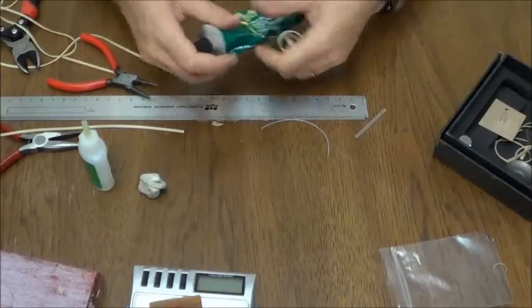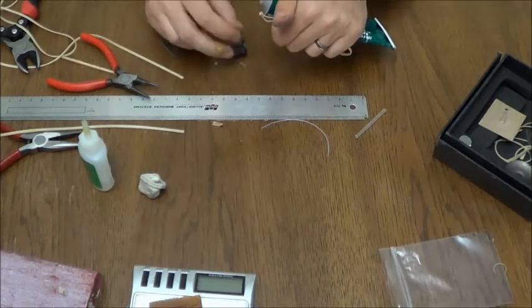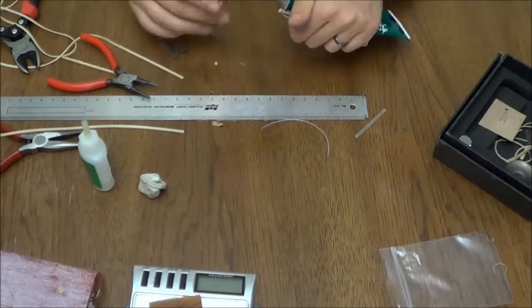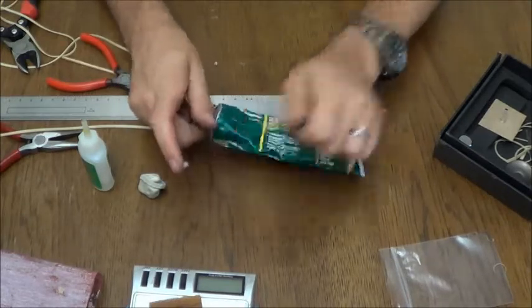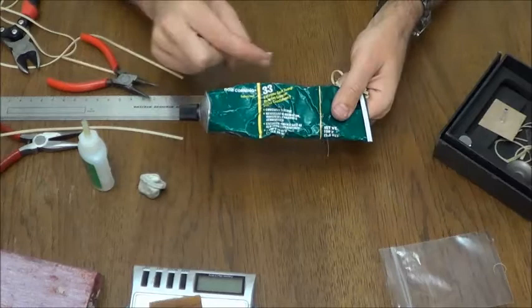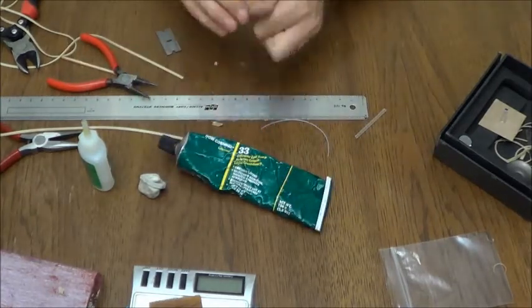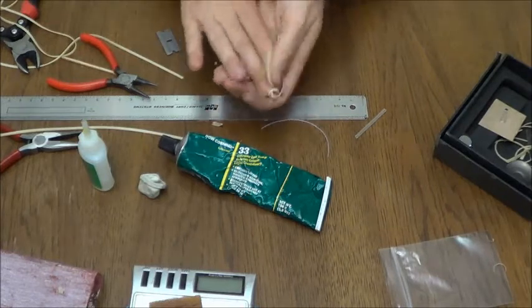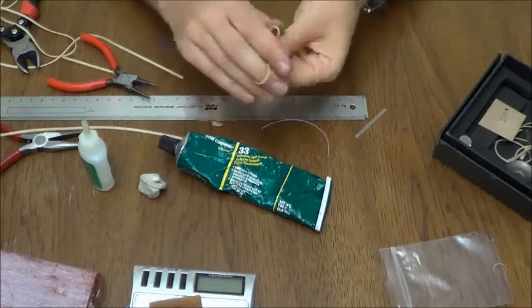Okay, now that this rubber motor is tied and has O-rings on it and all that, you need to lubricate it. And you can't use that nice Vaseline that we had earlier because that deteriorates the rubber. This is a product called Dow Corning number 33. It's a silicon oil. It's my preferred rubber lubricant.